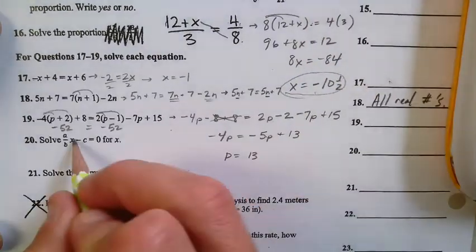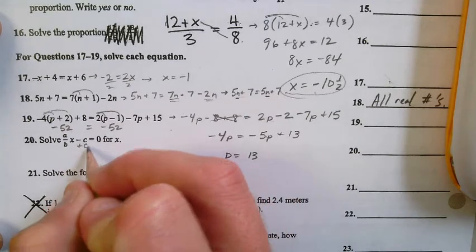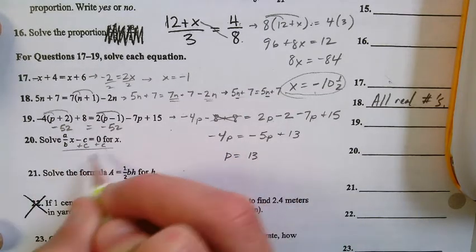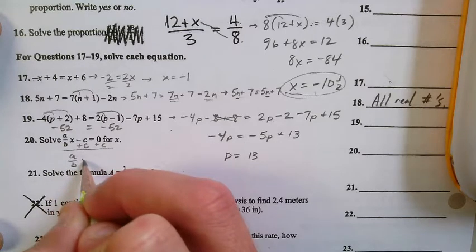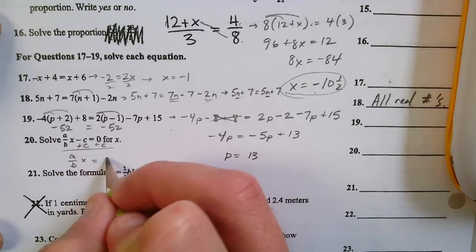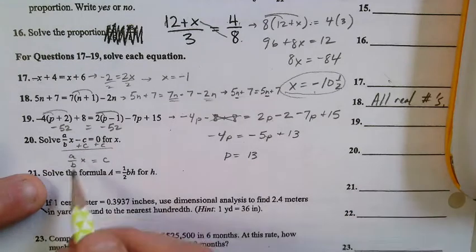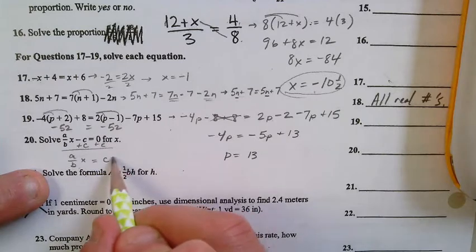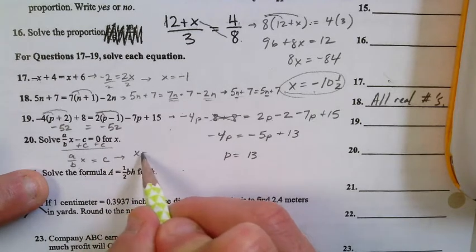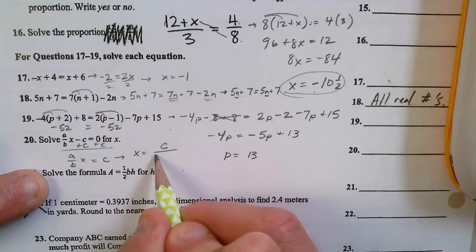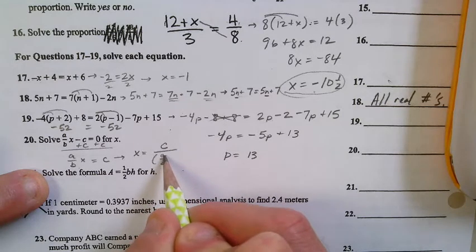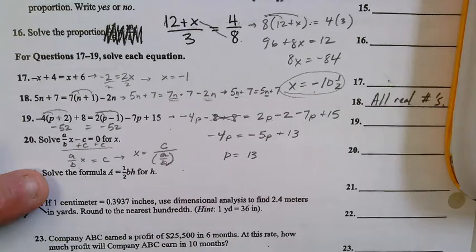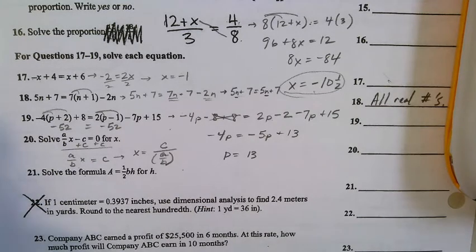Now, for the next one, if I want to get x by itself, I'm actually going to start with the c. So we end up having a over b times x is equal to c, okay? Now, if I want to get x by itself, this is multiplication. So I'm going to divide both sides by a over b. So x will equal c divided by a over b. I know it's kind of hard to read right there, but a over b, okay? Hopefully that makes sense there. And again, I would leave the parentheses. I'm not going to mark you off if you don't put them, but we should probably have the parentheses there.